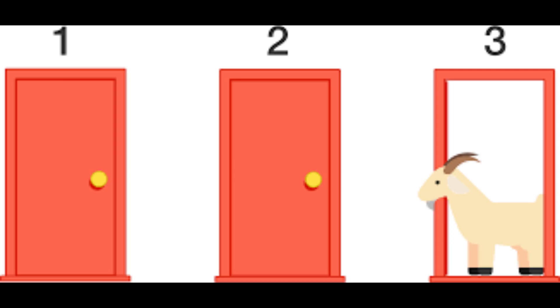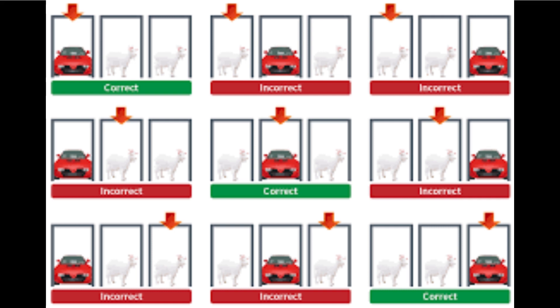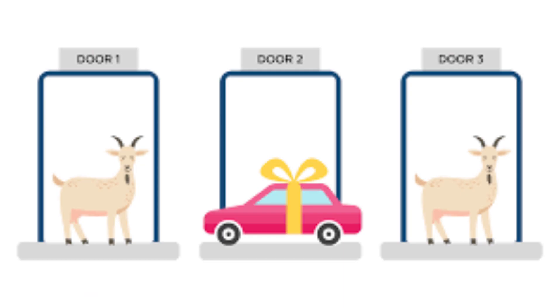So, what have we learned from the Monty Hall problem? The next time you find yourself on a game show, or facing a decision that involves probability and risk, remember that our gut instincts can sometimes be wrong. And when it comes to this particular game, the best strategy is simple. Always switch.